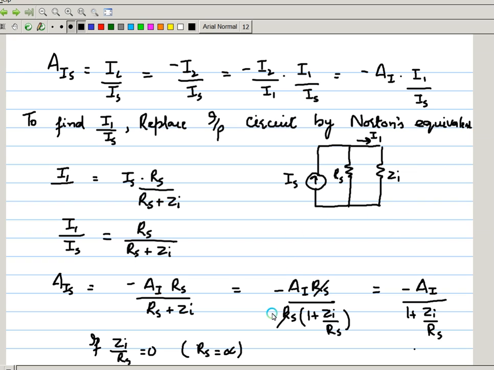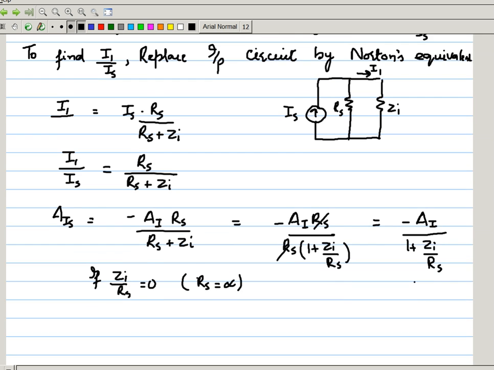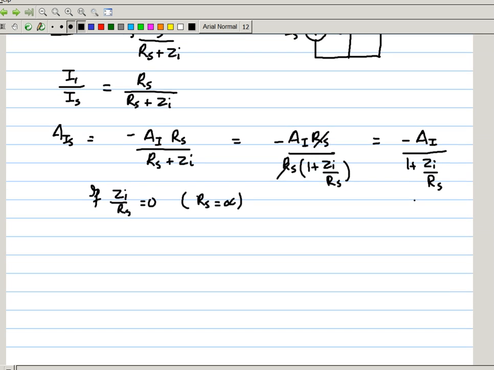So continuing with the previous video, as I said, the current gain of the circuit, taking the source current into account, will be equal to the internal current gain of the transistor only if your source resistance is infinite. Okay, so we are done with the voltage gain, the current gain, and the input impedance, and now the other parameter which is left is the output admittance.